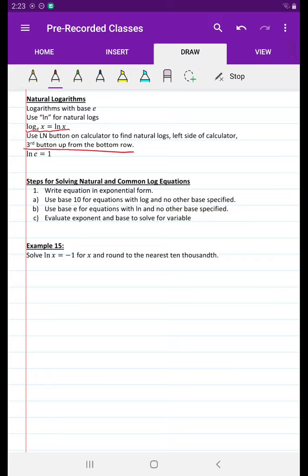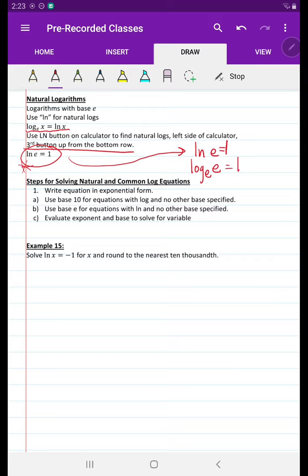One very important one that you probably should memorize is the natural log of e is 1. Okay? And that makes sense. I can go through that really quickly. So if we have natural log of e is 1, well, we could rewrite that in log form. So that's the same thing as log base e of e is 1.